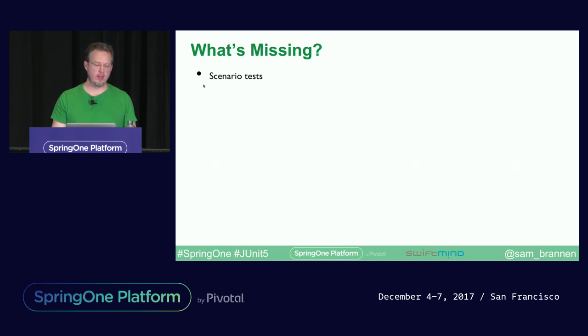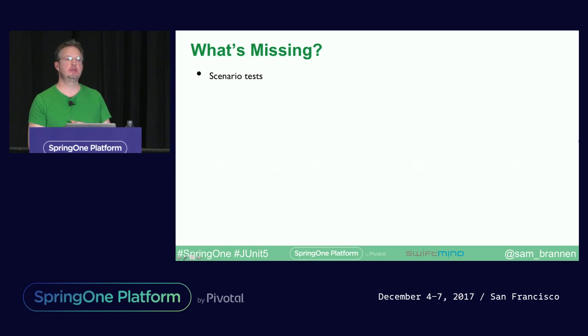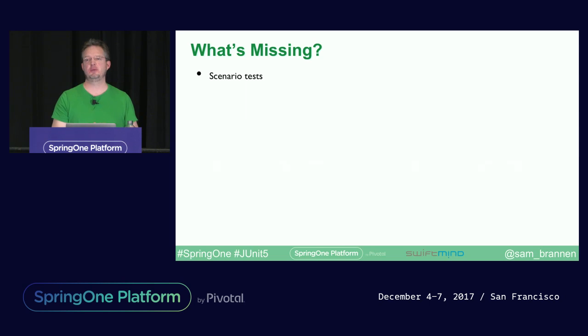So what's missing? Support for what we like to call scenario tests. If you know frameworks like TestNG, you can have dependencies between test methods, and maybe you want to have shared state. We already have the support for having the test instance cached, and we're going to add later on support for having dependencies between the methods so you can build up a scenario with multiple steps.